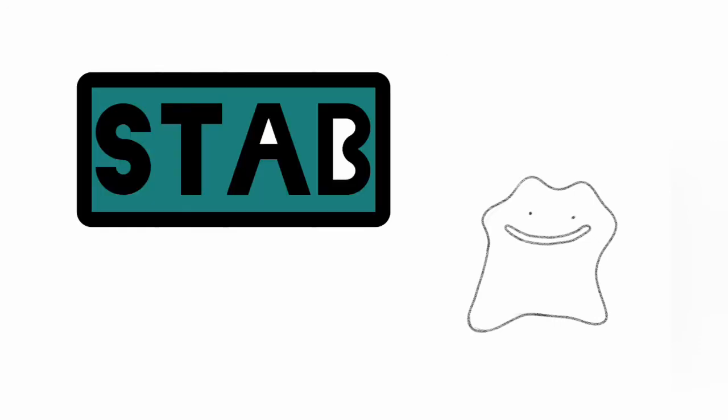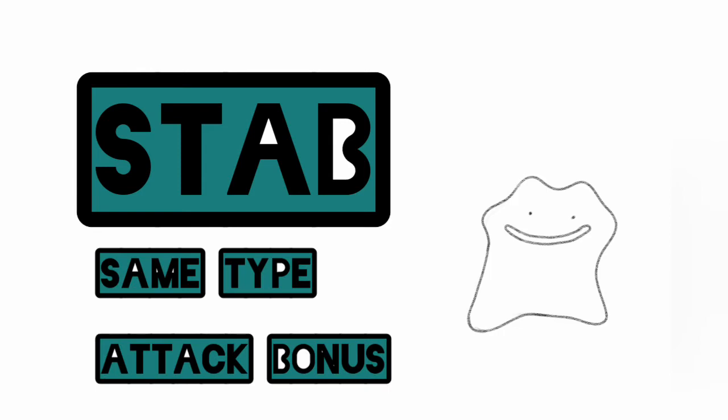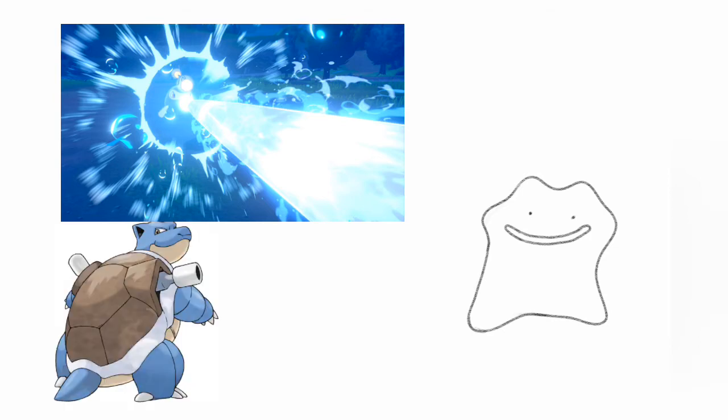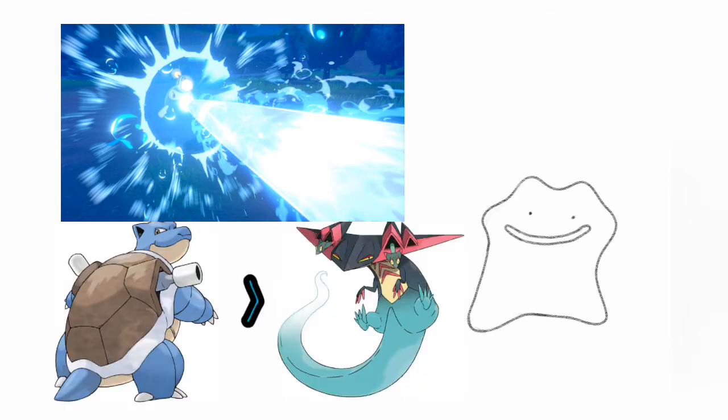Of course, we can't forget about STAB. STAB stands for same type attack bonus, and basically a Pokemon gets a 1.5 boost to attacks of its typing. For example, a Hydro Pump attack without items would deal more damage if a Blastoise, a water type, used it compared to a Dragapult, a Pokemon without the water type.